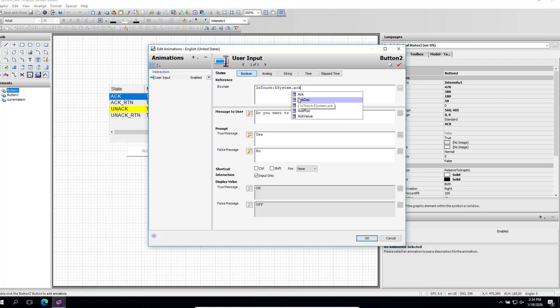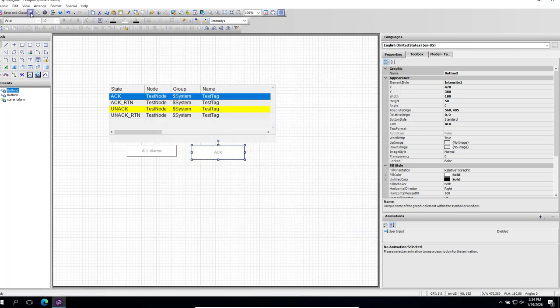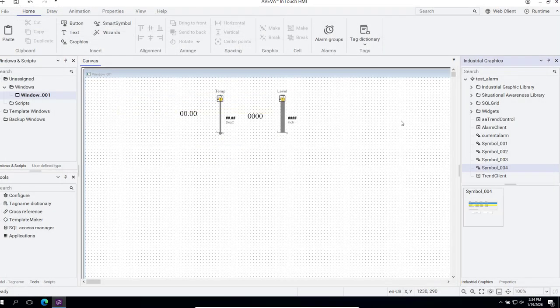Okay, yes. InTouch colon dollar system.ack. Okay, that's it. Yeah, it's okay.